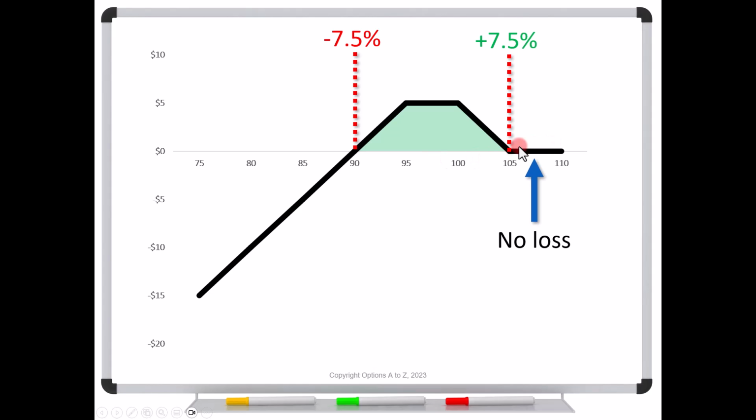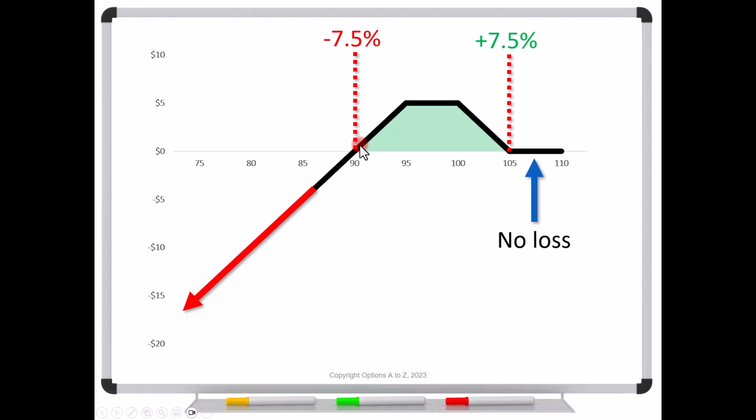Now remember, to the upside, if it continues higher, there's really no fear. There's no additional losses beyond here. The biggest risk is obviously here. You've got this unlimited downside. So again, depending on where the stock is, let's say if it were at 87 down here, somewhere between 85 and 90, it would be slightly bullish.